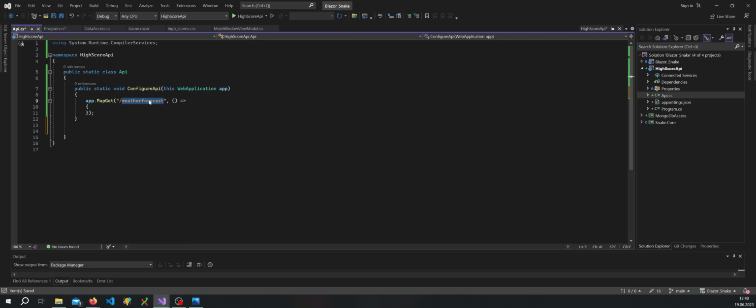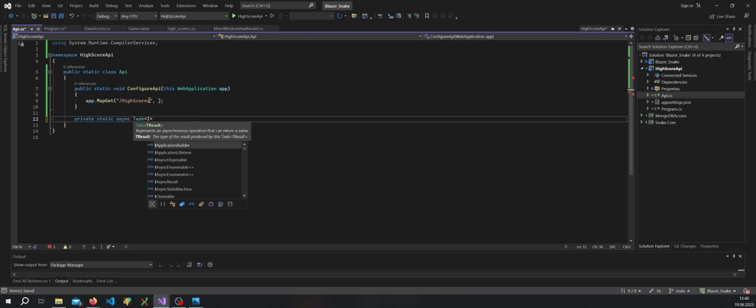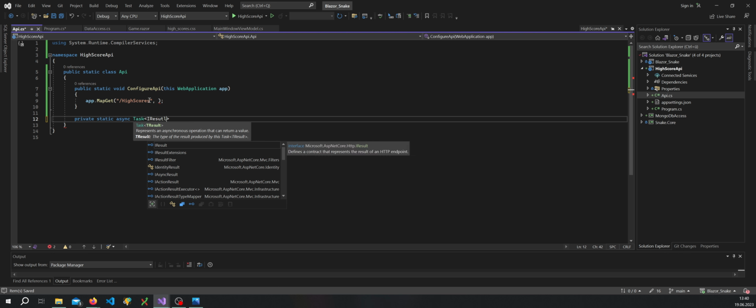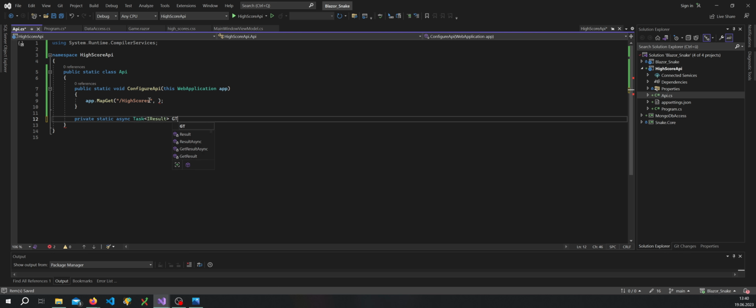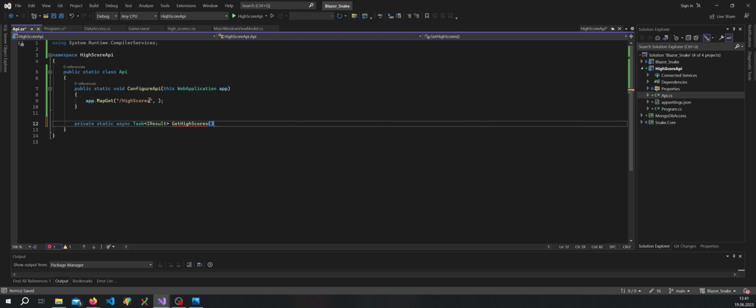So here I'm gonna say highscores, and then we have to create a method which will be private static async Task of type IResult, and then we'll say GetHighScores, and then we'll do a try catch block.